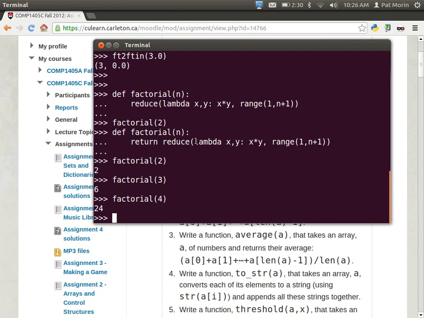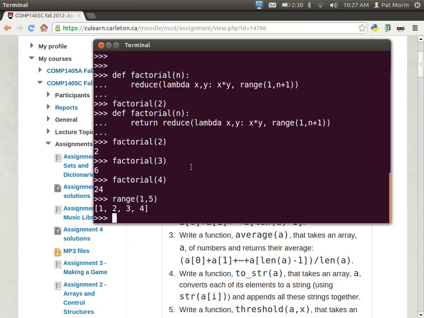So we defined a little function, has no name, but it takes 2 arguments and multiplies them together. We created the range, which contains the elements, well, we can see this, range 1 through 5, for example, contains 1, 2, 3, 4. And we reduced that set, which looks like this except it goes up to n, using this multiplication function. So this starts by multiplying 1 times 2, and then the result of that gets multiplied by 3, the result of that gets multiplied by 4, and so on. How many of you implemented it this way for your assignment? Just very few of you.